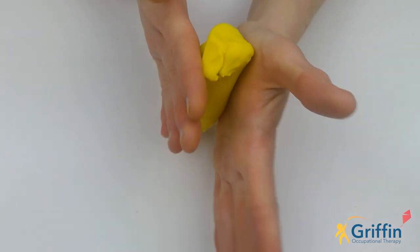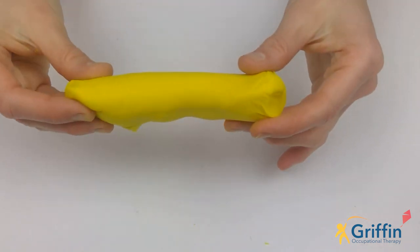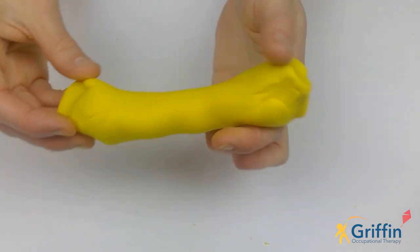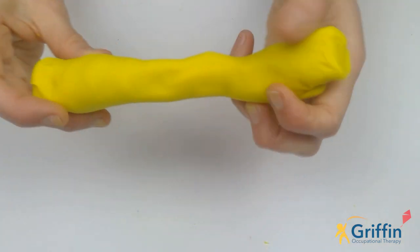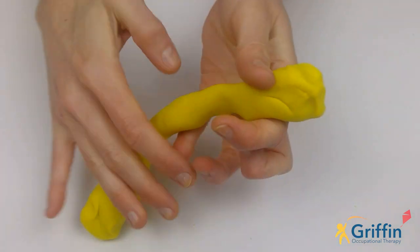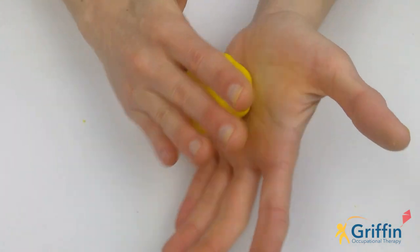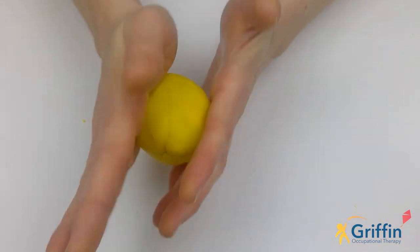Let's roll a sausage, roll and roll and roll, and sausage and roll and roll and roll. It's getting long, and roll and roll and roll, and sausage and roll and roll and roll.